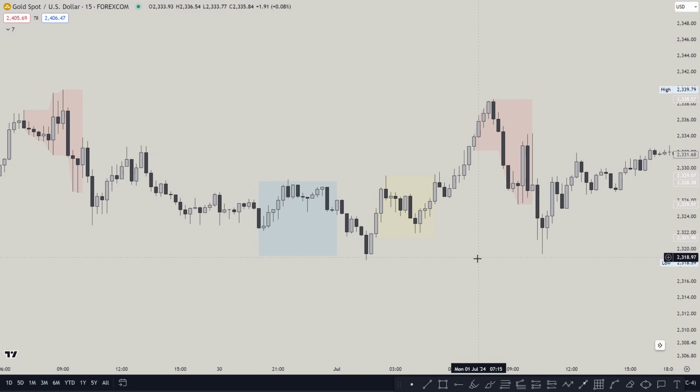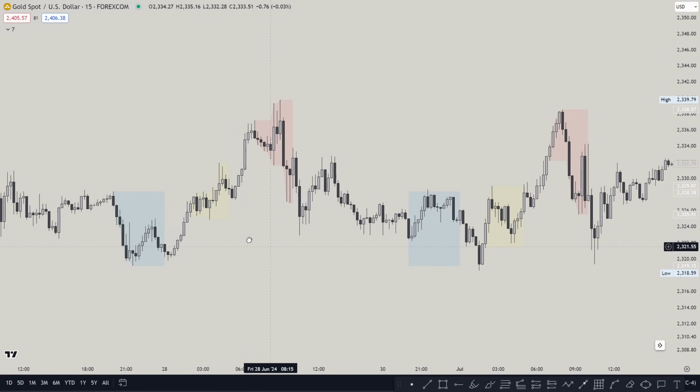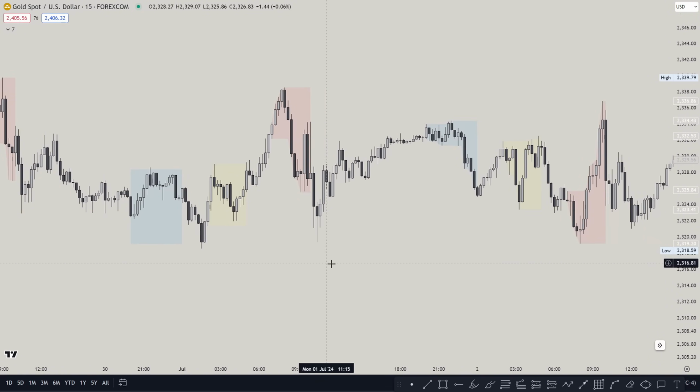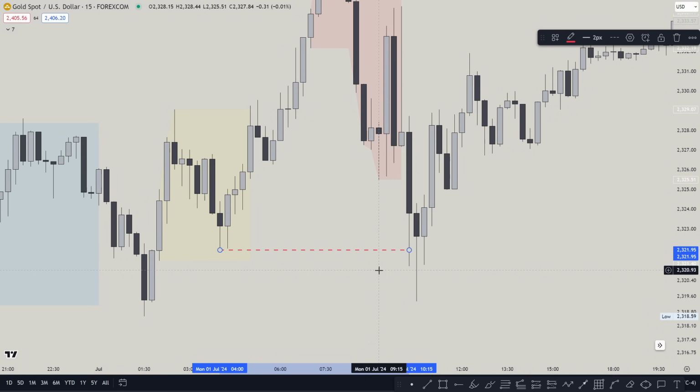Now, for example, let's just identify any balance price range to confirm that we understand, or at least that I was able to explain it in a good way. So one of the examples is, let's say, this one right here. What do we see? Has price taken a liquidity level? That's the first thing. And that's, again, optional, but it doesn't mean that you don't need to do it. It's optional, yes, but when you do it, it's going to give you a much higher reward to risk, a much higher win rate. Okay, so that's one of the first things.